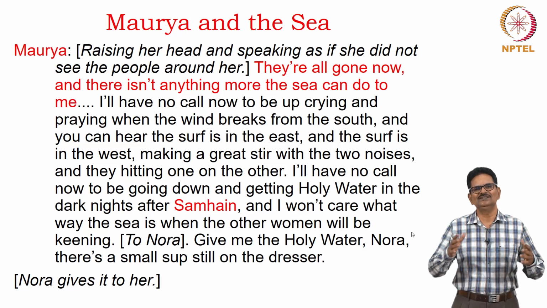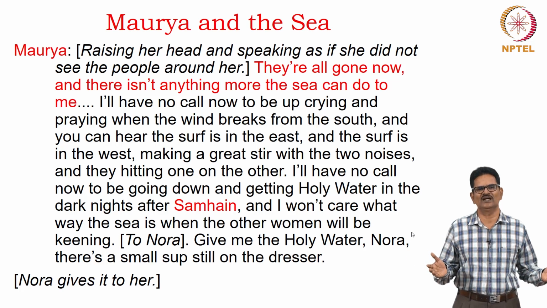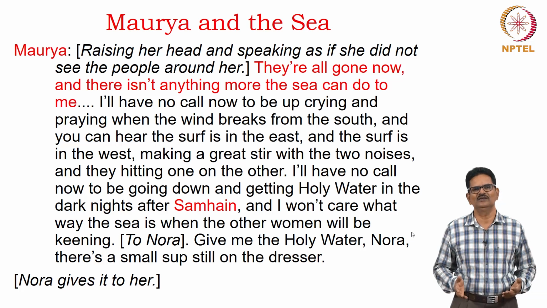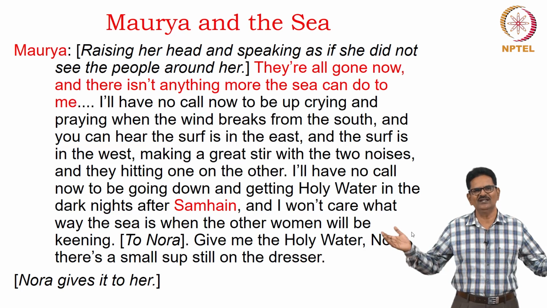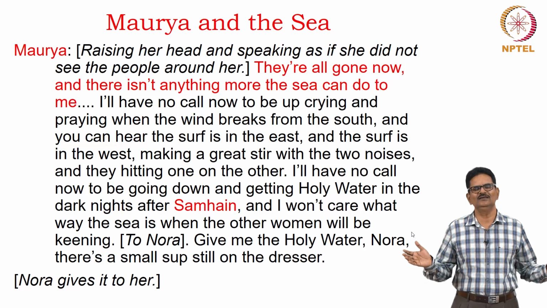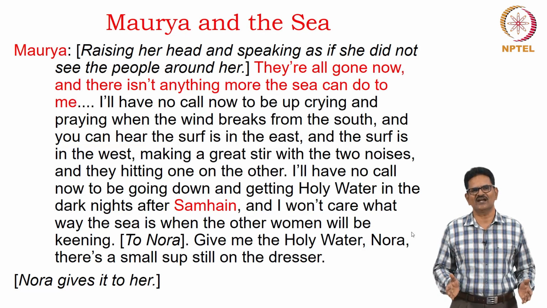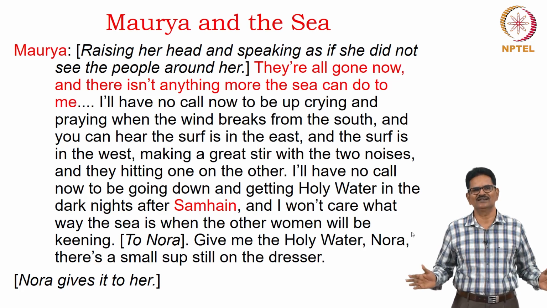So she understands the truth of life, the reality of life. She doesn't have to lose any more sons. She doesn't have to cry for the loss of any more son or male member in her family. She doesn't have to worry about anybody or anything, the nature of the wind or the nature of the sea. She doesn't have to worry anymore. She will do the last rites for Bartley and that's the end of it.